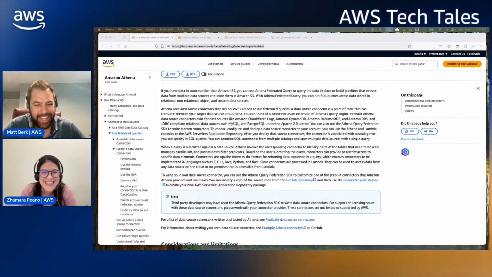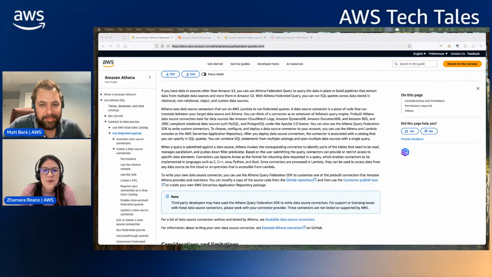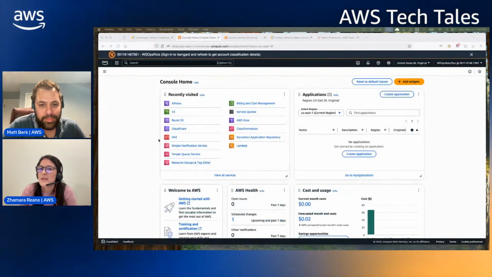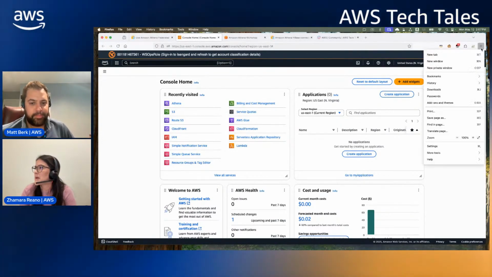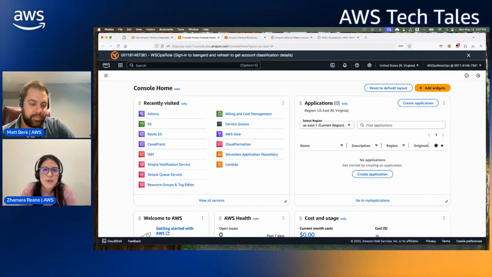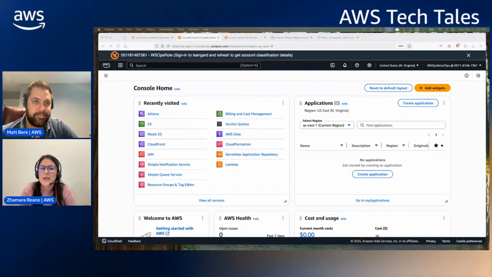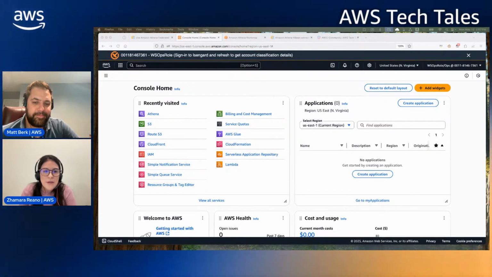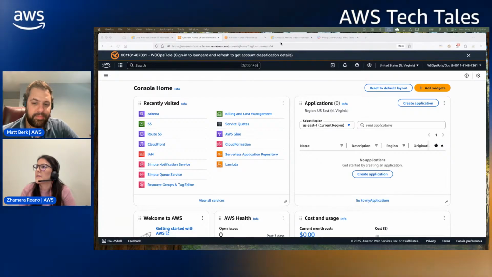Sounds complicated. All right, let me open my console right here. Let me check that you're able to see. Should I make it bigger? Is that good? Okay, perfect. We're going to start off by going through the environment that we're going to be looking at. Let me pull that up for you. I think I already have it here.